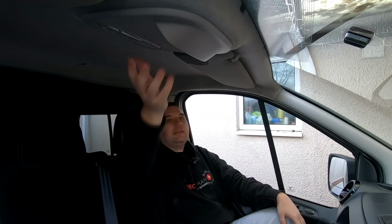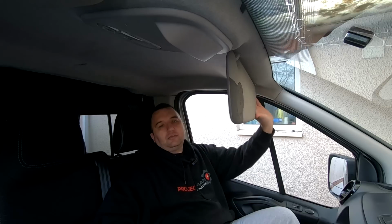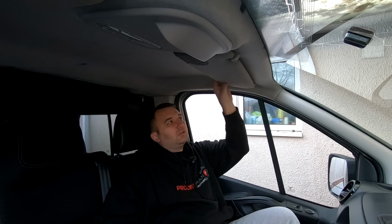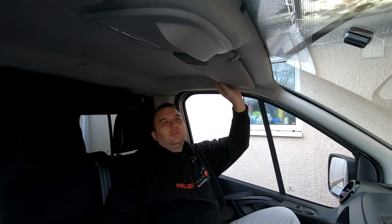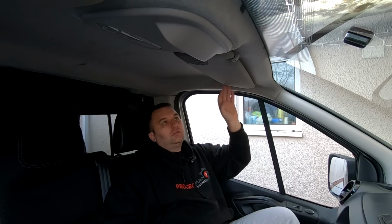Regarding these, obviously if we're going to do this black, we could leave these this color, but I don't think it'll really look right. So what I think I'm going to do with the sun visors is I'll probably get some satin black spray paint and spray them. I've sprayed visors in the past before and they work perfectly well with spray paint. I don't think I can use the dye really, because I don't know how that would stick to this. I mean, we could give it a go, I suppose. We've got nothing to lose, so at least it'll all be the same color then.